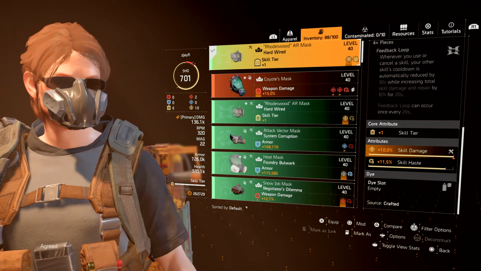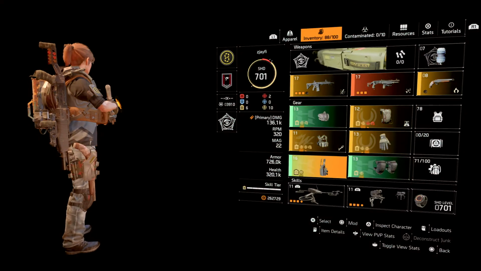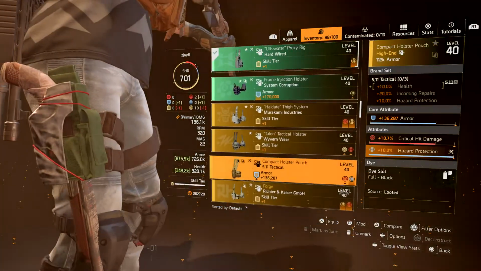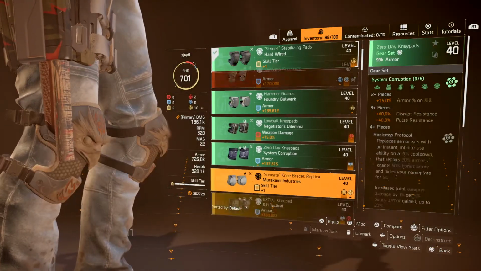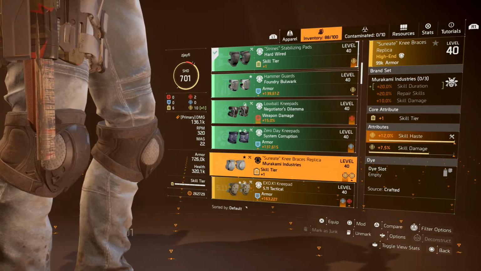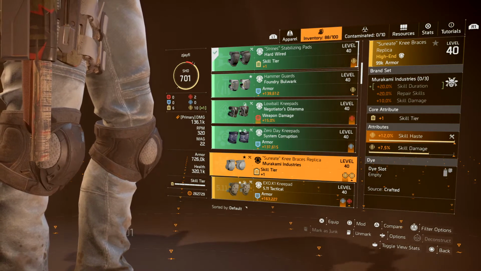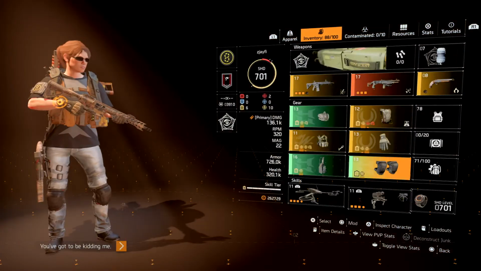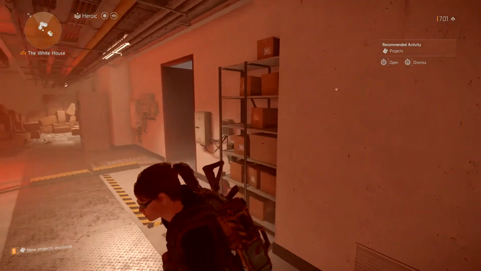I don't know, maybe he's got nothing else to do. He can go farm Murakami for hours and days. Like I said, I just slapped this one together off the crafting table. It really wasn't that big of a deal. I kind of got lucky on some of the pieces. But if I wanted God rolls, I'd have to go farm for hours and hours and hours just to have a build that doesn't hit as hard, but I get my skills back 1 second faster. I don't know. Doesn't make any sense to me.